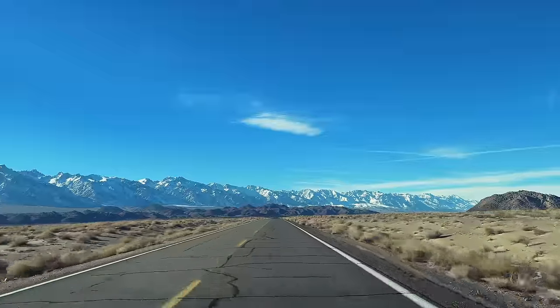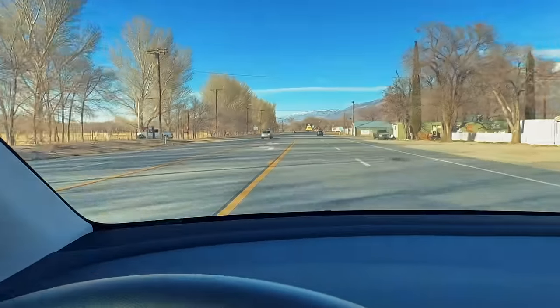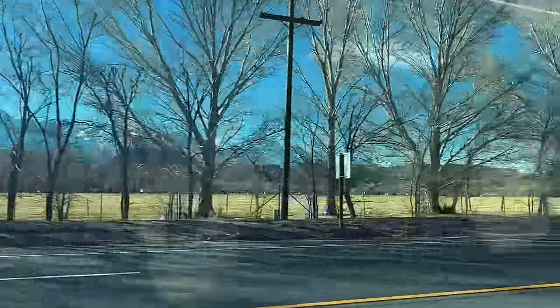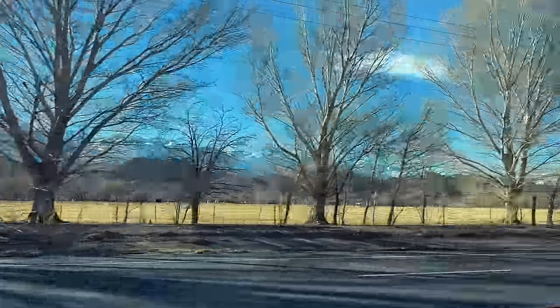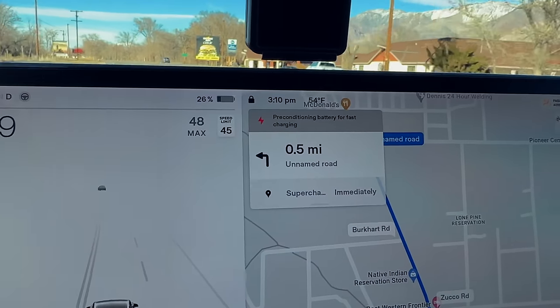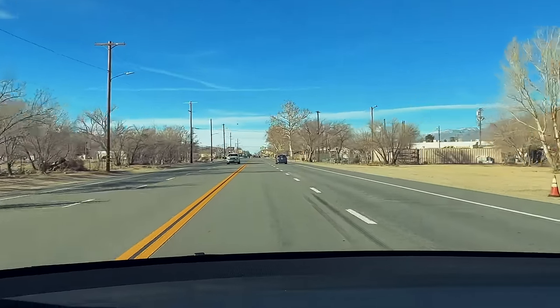I had to stop and take a few photos. Just look at this backdrop — it's insane! Perfect weather, about 55-60 degrees out, absolutely gorgeous. I'm in California, about 45 minutes from the Lone Pine supercharger. Just getting into the Lone Pine area now — the views are spectacular. The car has pre-conditioning going to warm up the battery for more efficient and faster supercharging.